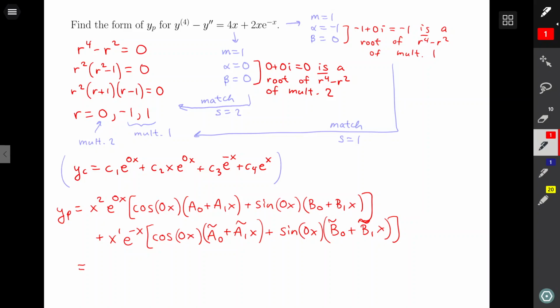So tons of stuff cancels out or ends up being 1. All the sine stuff. Let's see. So what does this end up being? In the first piece, there's going to be an a0 multiplied by x squared and an a1 multiplied by x cubed. That's all for that part. And in the second piece, there's going to be an x to the 1 multiplied by everything. But there's also the e to the minus x. So that's your guess.